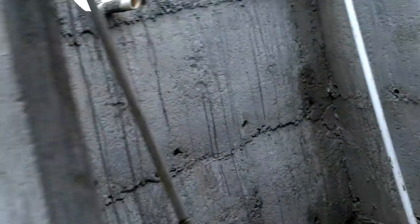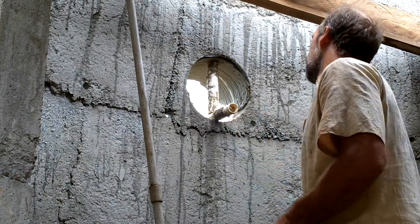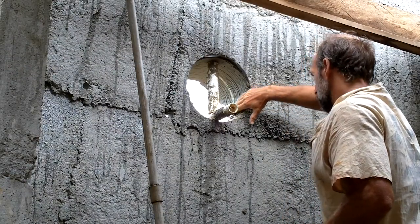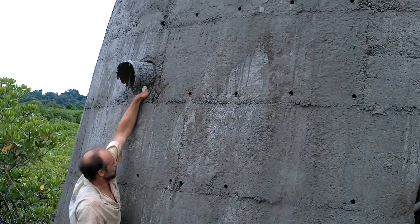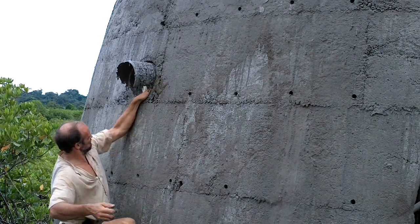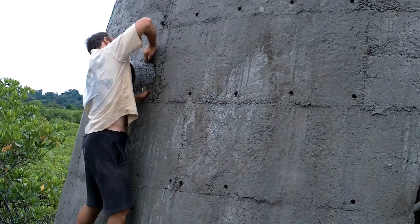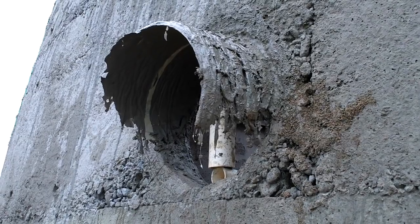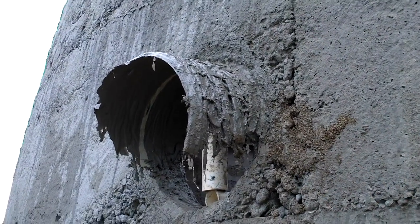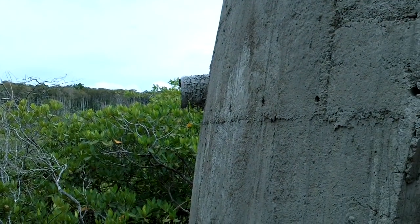I mixed up just enough mortar to glue it in place. I don't need to make it all smoothed out or anything yet — I just want it to not move. I have to do most of this from the outside, hopefully I can reach. I think this is going to work well. I call that total success. It doesn't need to be pretty right now; I can do all the smoothing out later. I just need the overall shape. It looks strong. That's how I'll do all those windows.